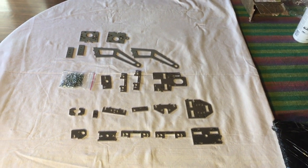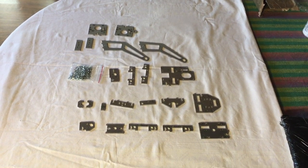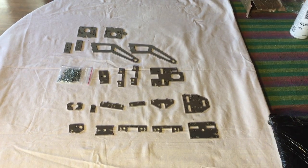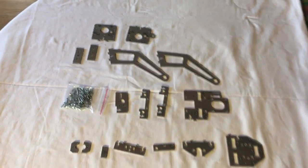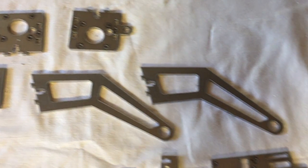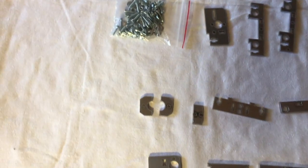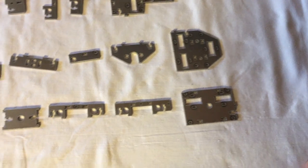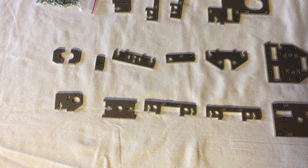This is what the first package contained — the small one with laser-cut parts. I think this is the mounts for the motors and the spool holder. It's the first time I build this type of printer, so I don't know where all the parts will fit. I will have to find some instructions on the net.